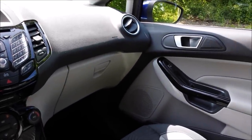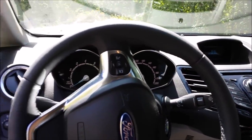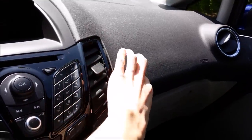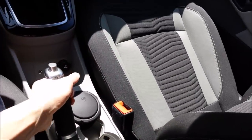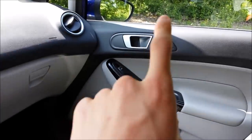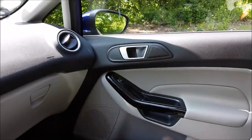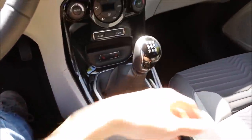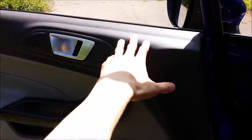I went for the two-tone interior. The standard color is just black on black or gray — it looks really nasty, boring, and frankly a bit cheap. The interior of this car is very nice, especially for its class. It's a subcompact car but the dashboard is soft-touch, just like the VW Polo. New for the facelift is an armrest for the Titanium trim and above, a leather-stitched handbrake with metal trim, and the door handles are now chrome-plated. Everything feels really well-built — nothing jiggles, doors are really solid.